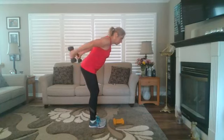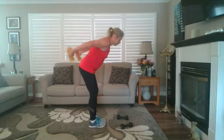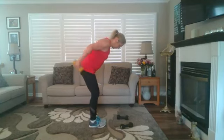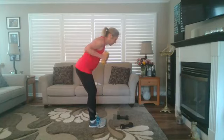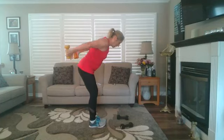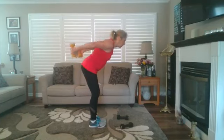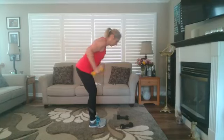So I'm able to do a couple with heavier weights, and then I'm gonna move back down to a lighter intensity, and maybe that will allow me to keep those elbows up a little higher. More focus on form than on the weight in my hand. Keep your core engaged. Looking out slightly in front of you on the floor.